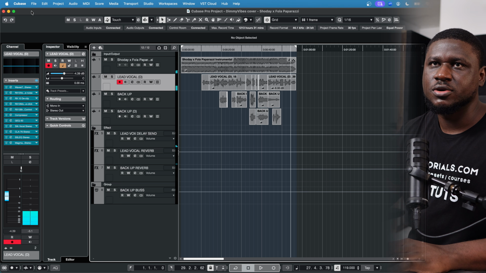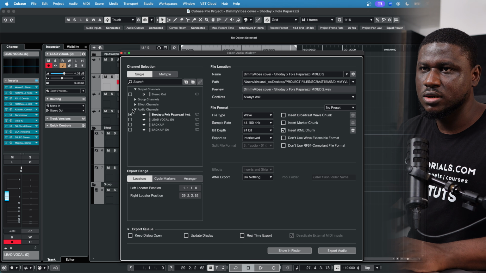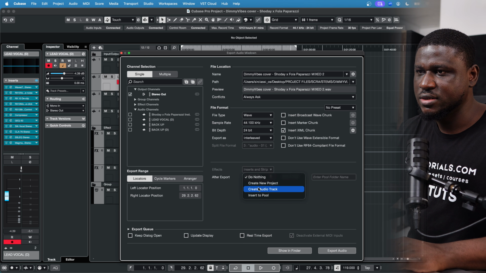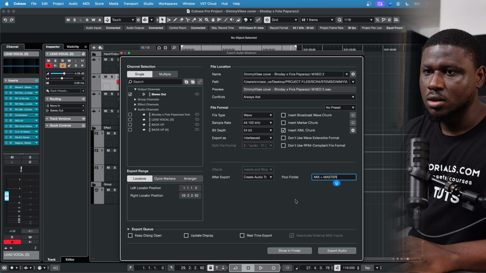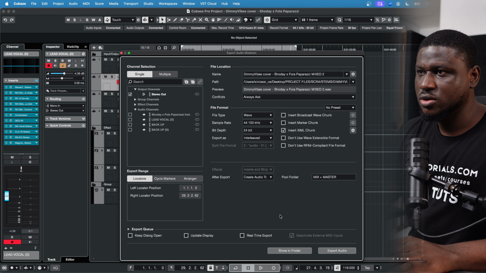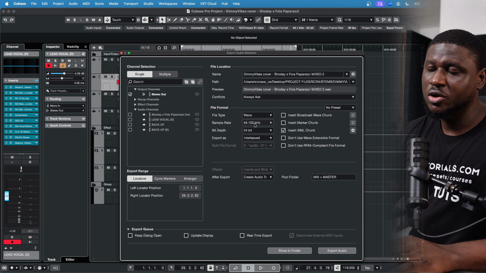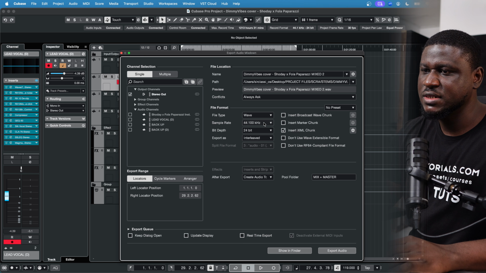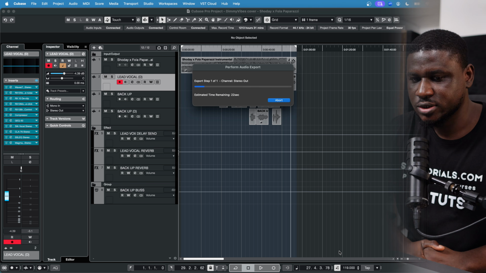So now we can export this audio mix down. Make sure it's in single and make sure it's stereo out. And let's reinsert it back. So create audio track. So I think everything is all set. You can just copy my settings if you want to export your mix as well. But you may change this if you recorded or mixed at a different sample rate, but mine is at 44.1. So you can just simply click start or export audio. And then just be patient for it to export.